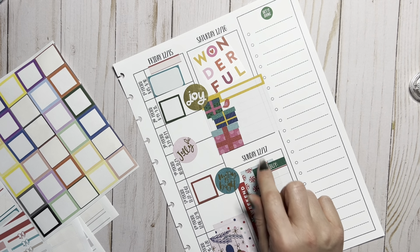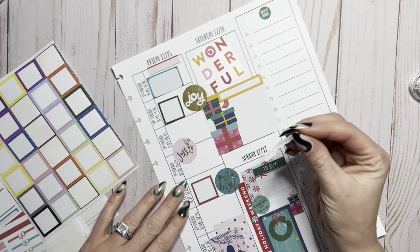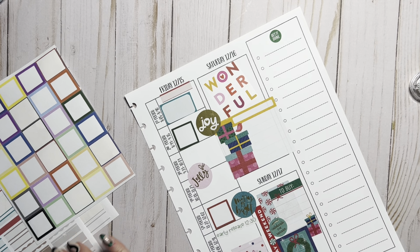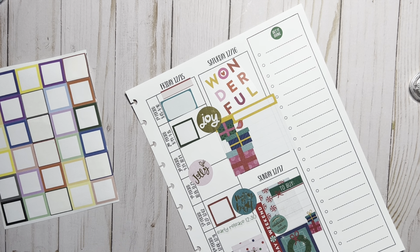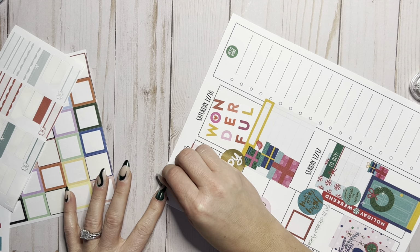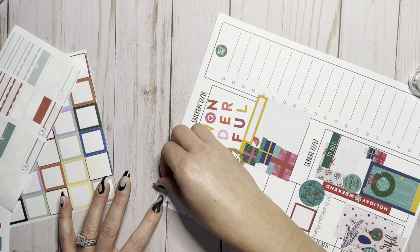And I also need to mark that Layla has early out this day and she gets to dress down, which she's very excited about. She gets to wear PJs this day, which is very rare for them. This day is red and green day. This week that we're currently in was pajama day. So I'll just put this at the top to remember to wear red and green, and I need to scoot this over.